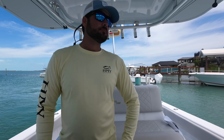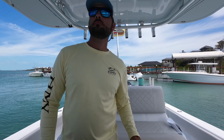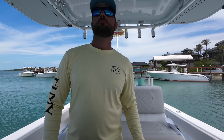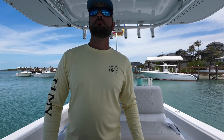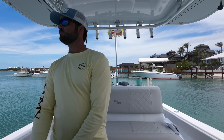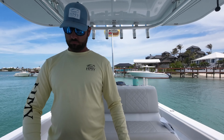And so what you're seeing me do right now is line the boat up so I have the perfect run between the two boats next to me going into the dock. And in a second here, I'm gonna go grab that stern anchor and toss it in the water and hold on to that anchor line. And obviously this is best done when you have someone to deal with the stern anchor, somebody to deal with the bow lines, and also a captain to drive the boat.